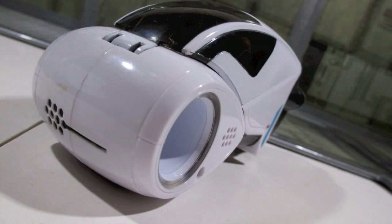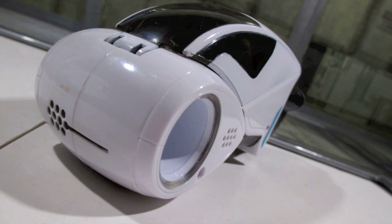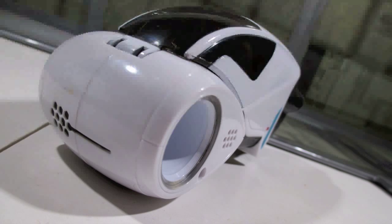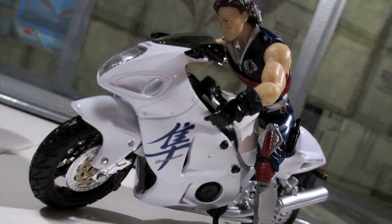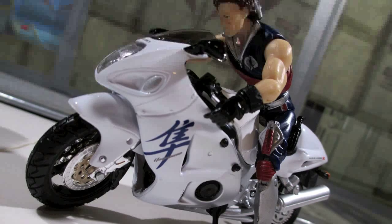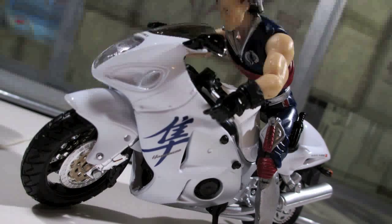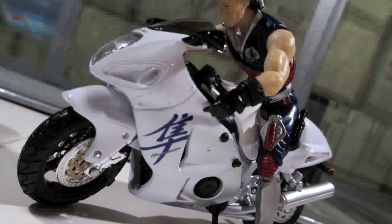I sometimes like to divide the eras with different things, like the sleeved ninja costume. Storm Shadow was back in the day. And if he uses it now, it's kind of to show it's the old way, but the new school stuff is more like this. It's a Hayabusa. And that's for my modern Storm Shadow. I just figure the modern Storm Shadow doesn't work for Cobra, so he doesn't need a vehicle that's all super ridiculously high tech. He just needs a fast bike. And he seems like someone who would like to ride a fast, fancy bike.